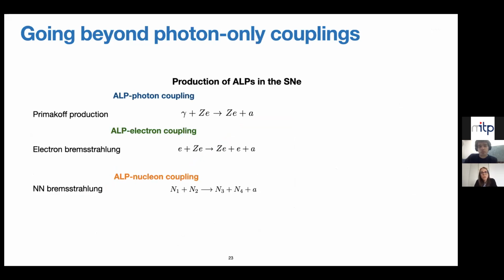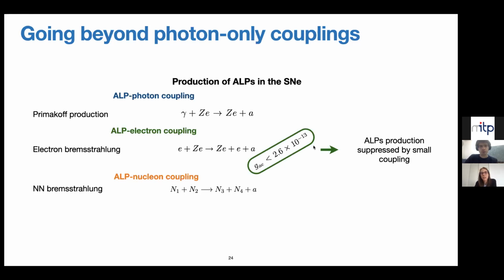So if we then go beyond the photon-only coupling, and consider how alternative couplings might affect the production of ALPs in supernovae, we then open up new production channels. In supernovae, if we consider ALPs coupled to electrons, for example, the production can go through electron Bremsstrahlung. But there are strong constraints, as shown also yesterday, on the ALP-electron coupling, and this suppresses the production in supernovae as well. If we, on the other hand, consider couplings to nucleons, and in particular to protons, then the dominant production channel goes through nucleon-nucleon Bremsstrahlung. And then, given the current constraints that come from the delayed neutrino burst from supernova 1987A, we can have abundant production of axion-like particles if we consider this additional channel.